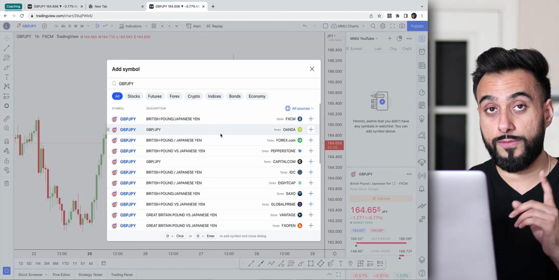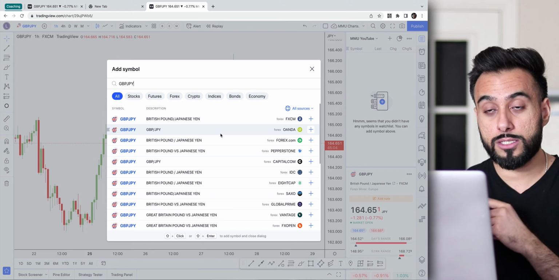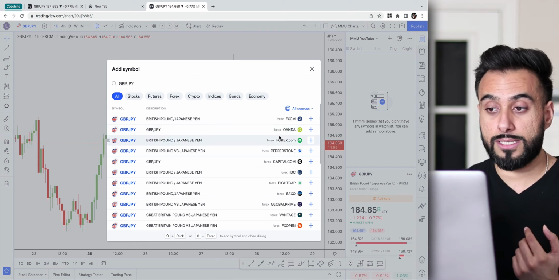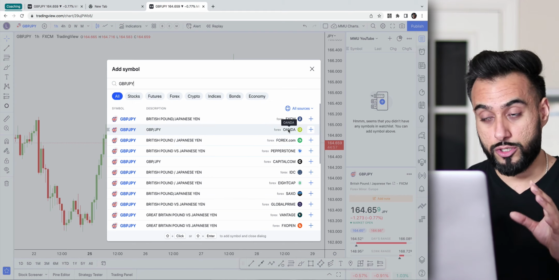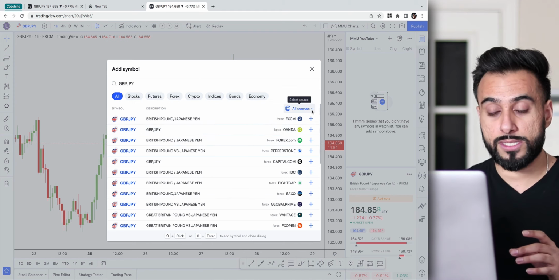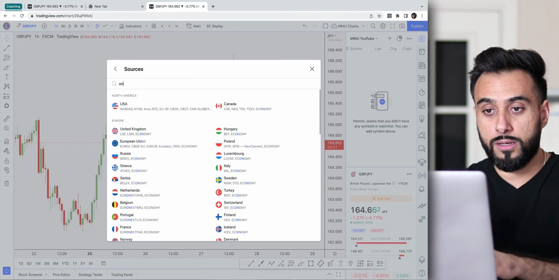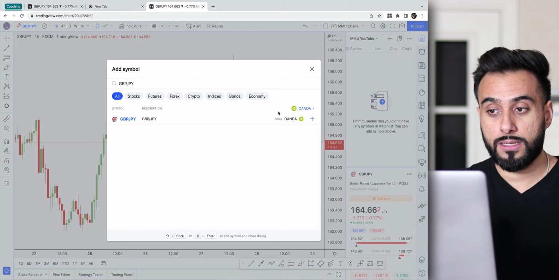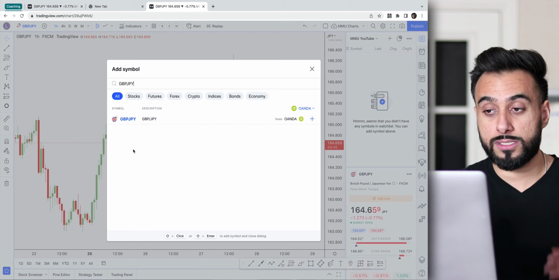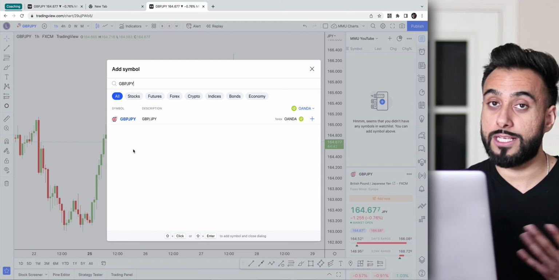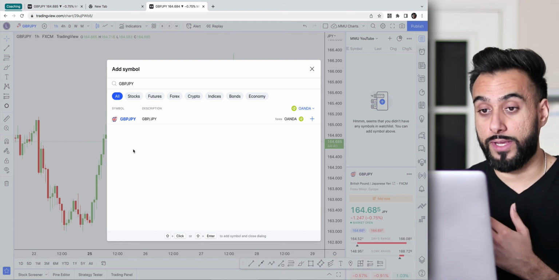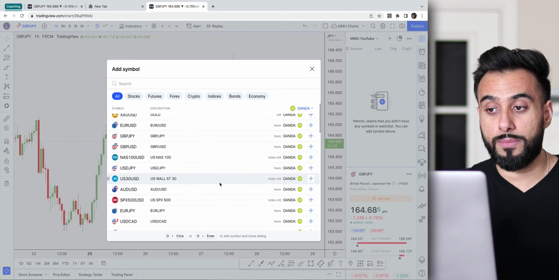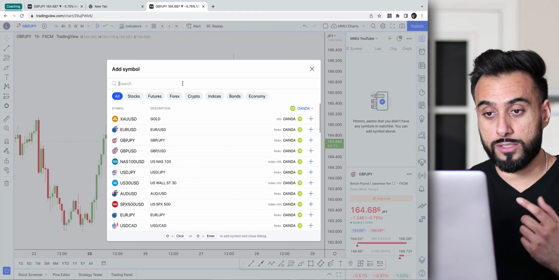Now, real quick, for those of you that do have a broker that's on this list, you want to filter to that broker only, because you don't ever want to mess up and use a different feed. Let me tell you what you would need to do. Let's say you're using Oanda as your broker. You would click on all sources, type in Oanda here, and click on that. What's going to happen is it's only going to show that one. Everything else is going to disappear from the list, so you don't have to worry about accidentally clicking a different feed. In fact, if I erase this, you'll notice it pulls up everything that Oanda has to offer, right?